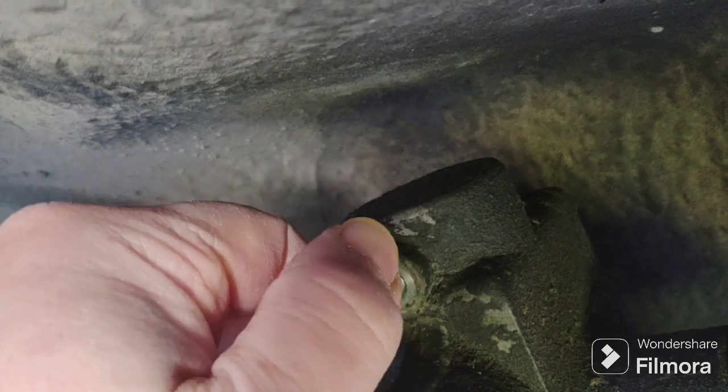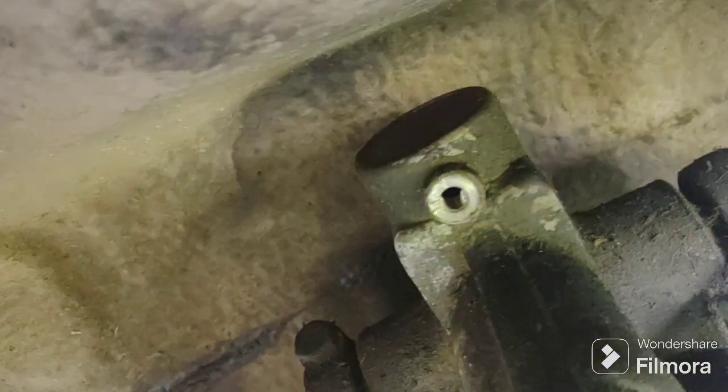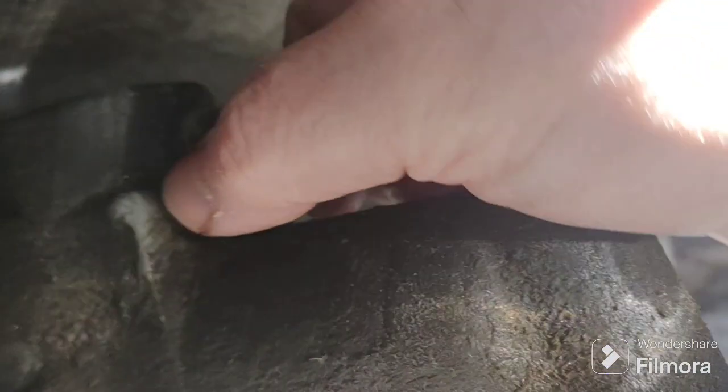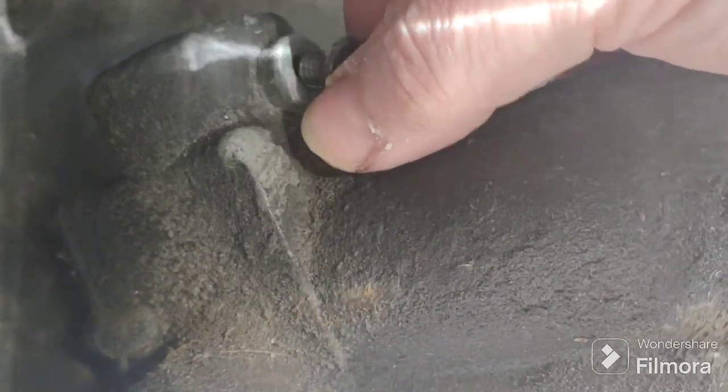If these are leaking they need to be serviced. Interesting - my right side has no washer. My left side has a washer, but I don't think that's why my right side leaks. I'm gonna have to replace that washer. I'm sure I have one in the garage somewhere, or I'll just leave it off because these are going to get replaced soon. I have no damping in the front of this car.